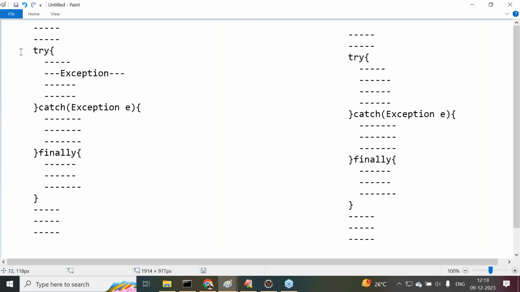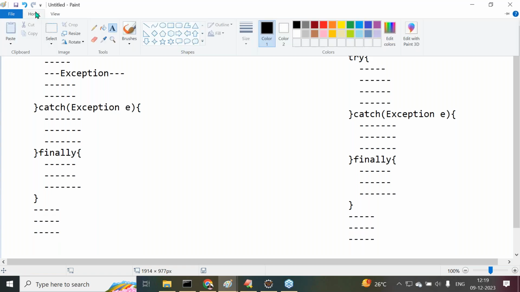That means before the try block, we are able to have a set of instructions. Remember it clearly. Inside the try block, we have instructions, but we have an exception. Then after the exception also some lines of code are available. In the catch block, I have written something. In the finally block, I have written something. After finally also a set of instructions are available. Now, what is going to happen? Observe carefully.